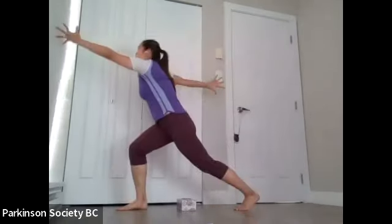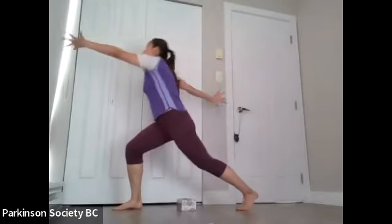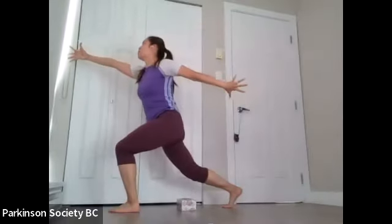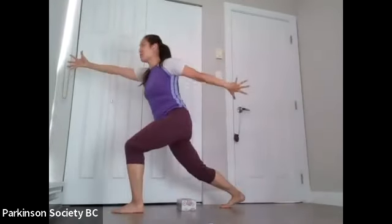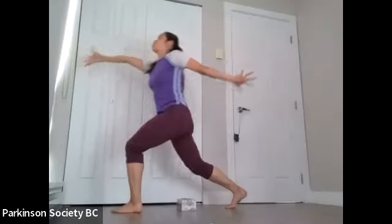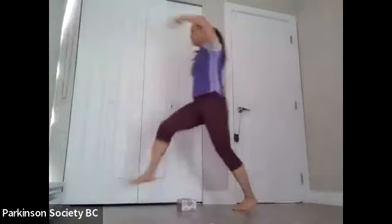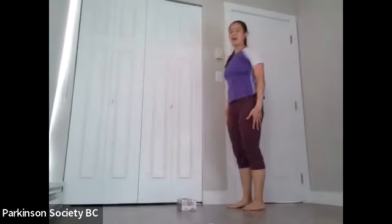Big lift. Big step, big lift, big step, big lift. Nicely done. Keep it going. You've got 40 seconds left. Nicely done. Really think about being nice and long through the spine as well, even though your knees are bending in this kind of a lunge position. You still want your spine to be nice and long, and you almost want there to be like a stomping sound on the floor. That's how much you should be lifting your legs off the floor. Nicely done. Last 10, 9, 8, 7, 6, 5, 4, 3, 2, 1, and rest.